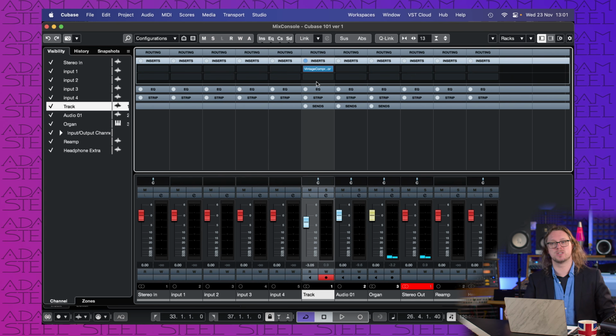So if you want to use an EQ, then a compressor, it will do them in that order from top down. If you flip them round, it will compress the audio, then EQ the result of that. It's all mathematical, really. It's exactly the same in the real world with the hardware. We go from one piece of gear to the next piece of gear to the next piece of gear in a line. And that's how inserts work.